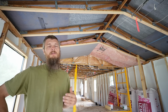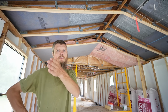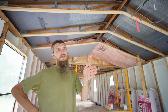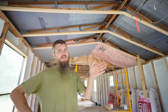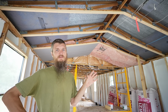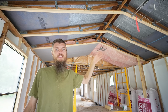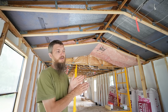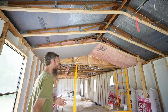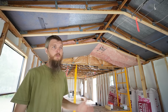So that all happened last night. It was frustrating. We didn't know what to do. We thought about sistering it, but there were all kinds of problems because not only is it super crooked, but it's twisted. And when I try to straighten it up so that I'd be able to sister it properly, it puts a lot of stress on the screws and it's not right. So after much thought, I have to fix this right. I'm gonna go outside, get on the roof, pull a roof panel off, and unscrew the purlins from that one truss. It's a lot of work, but it's gonna be quick. And then we can put the truss where it belongs and get it screwed back in. Hopefully we can get it straight and in line so we can put this next panel up, because right now it is super crooked and I can't work with it.